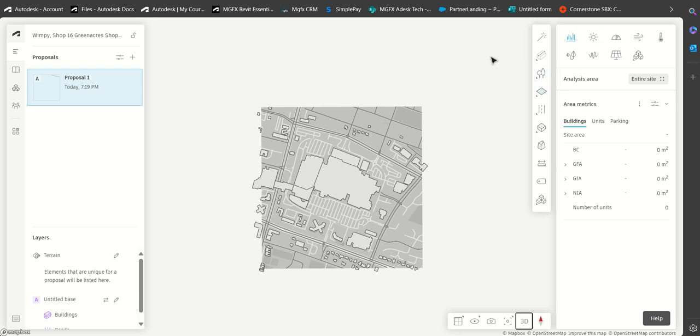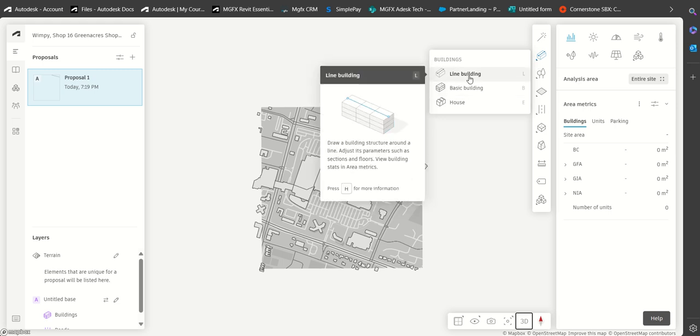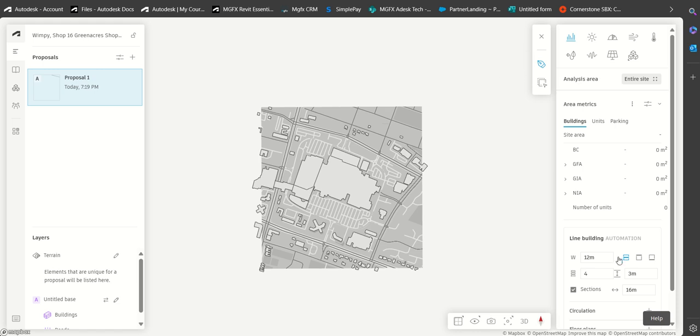So for now, we're just going to have a look at a few basics and just look at what kind of parameters these functions have. So let's try the line building. So I've clicked on line building. Immediately at the bottom of the right-hand pane, you can see there's some information that I can change here or update. So I've got my width at 12 meters. The building's going to have 4 stories. The stories are going to be 3 meters high. This is the default information that's in here already. I can go now and change this if I wish.